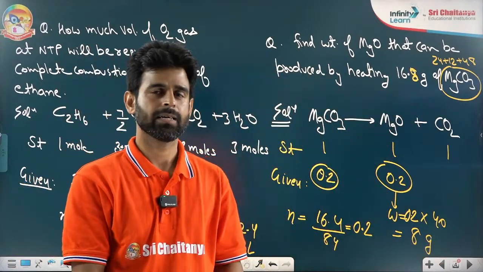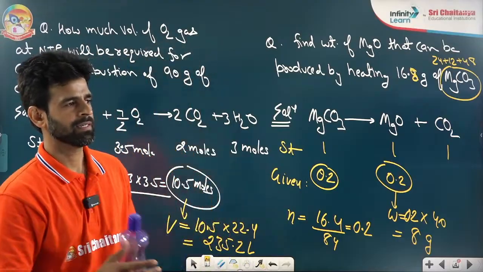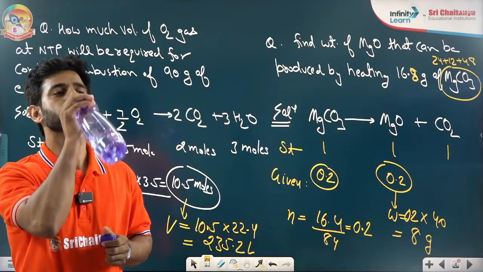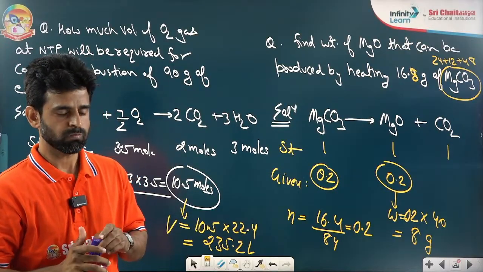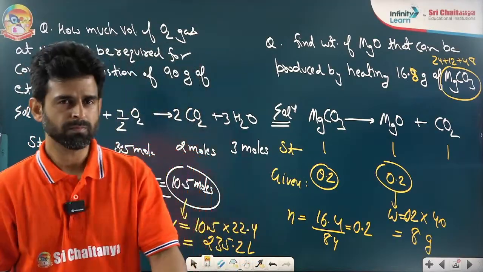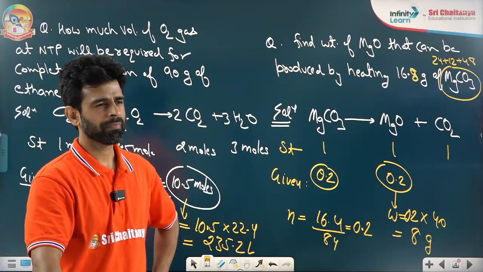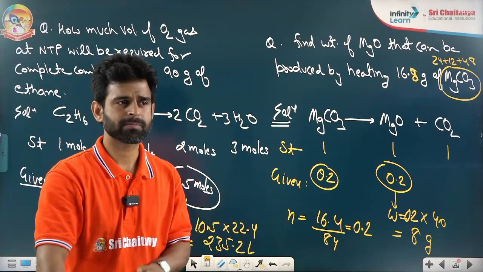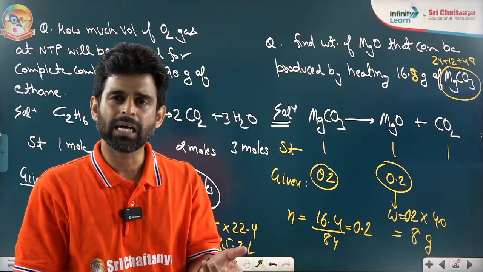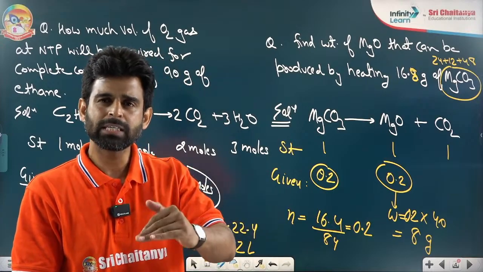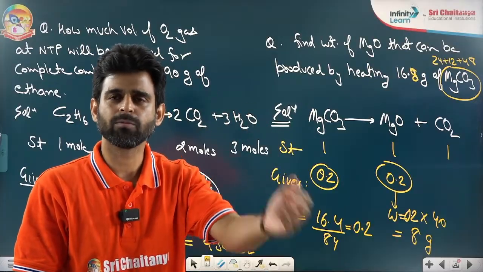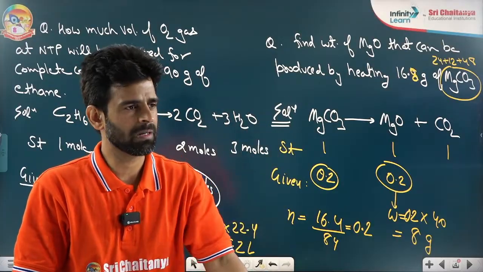Is it right? Most of you gave the right answer. Good. I hope we are clear about these questions. Right? If by chance they give you weight and ask you volume, then convert into moles, get the mole to mole molar ratio, and again convert back from mole to volume or mole to weight, whatever you want.